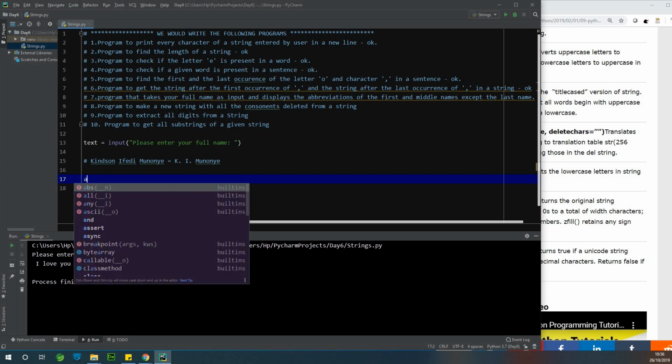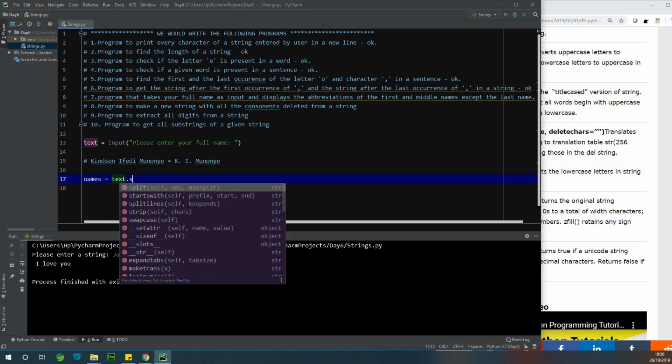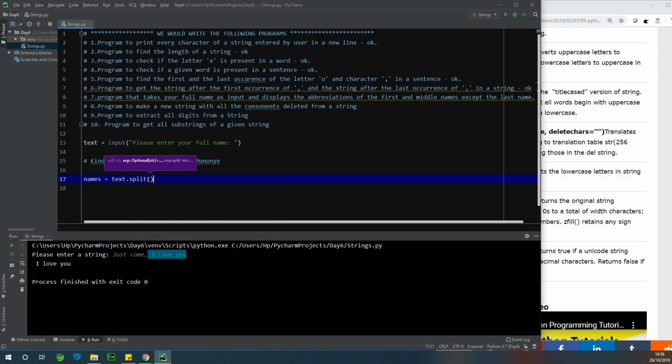So names is equal to text.split, which splits into a bag of words at this time. The first thing I want to do is to take the first item, the second item, and then the last item.